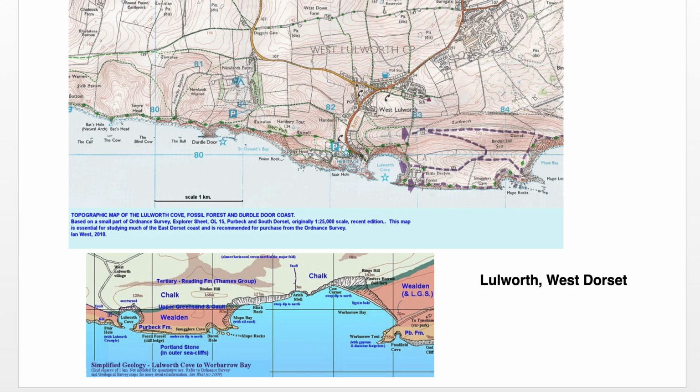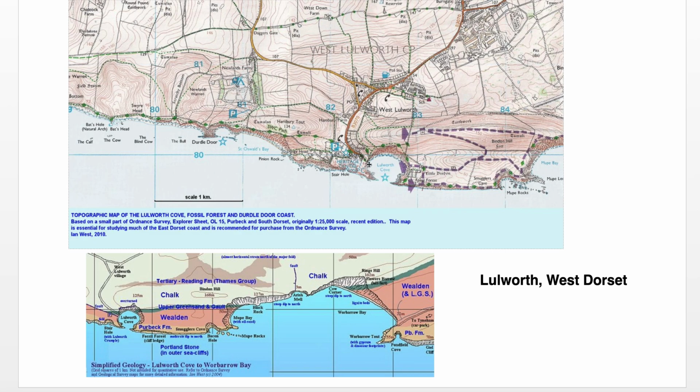You can see Lulworth Cove here on the OS map, and I'm going to talk a little bit through some of the features on this OS map now to make sure that you understand how to interpret them. If you have done your Duke of Edinburgh Gold, you can skip this bit of the video because you will already be able to read a map. If you haven't and you want a recap on OS maps, I'm just going to quickly talk through some of the features. So skip forward if you know what you're doing. Otherwise, you're still with me.